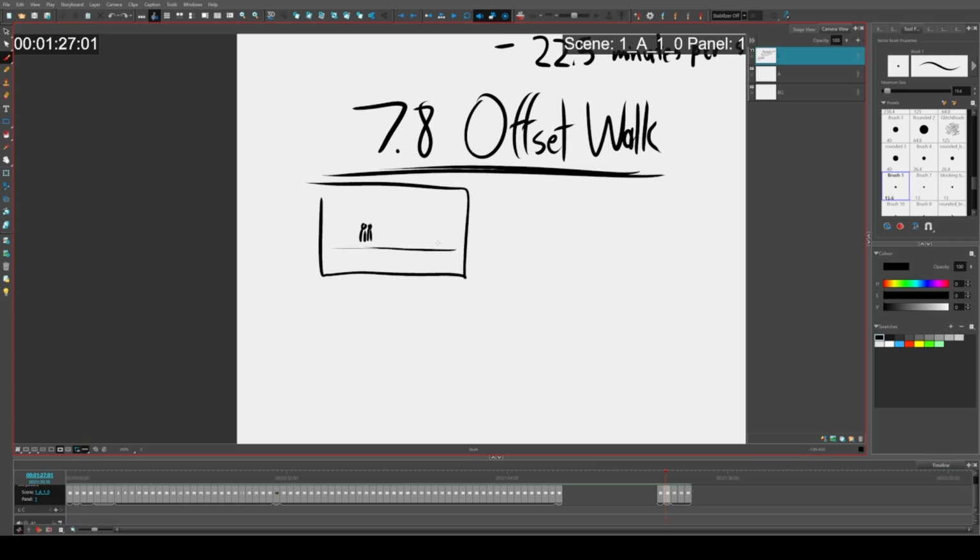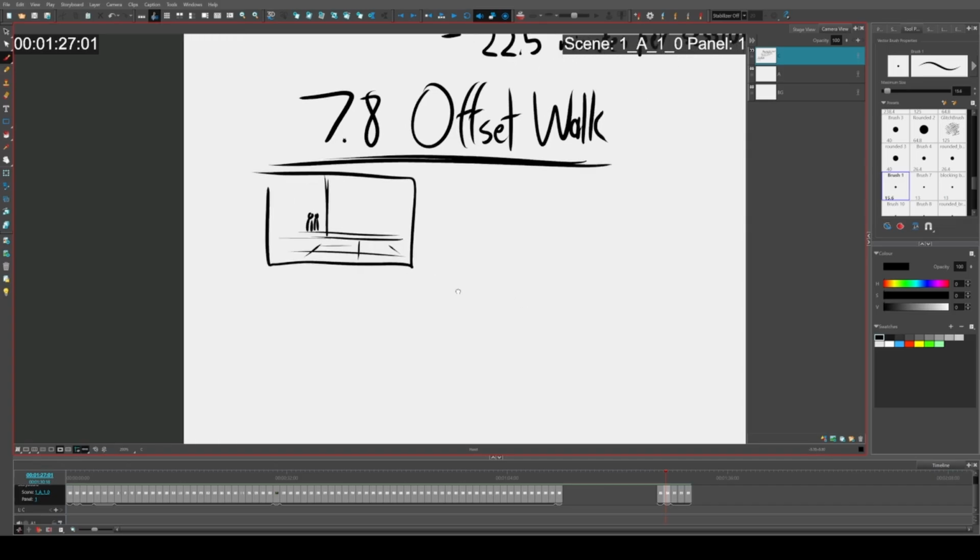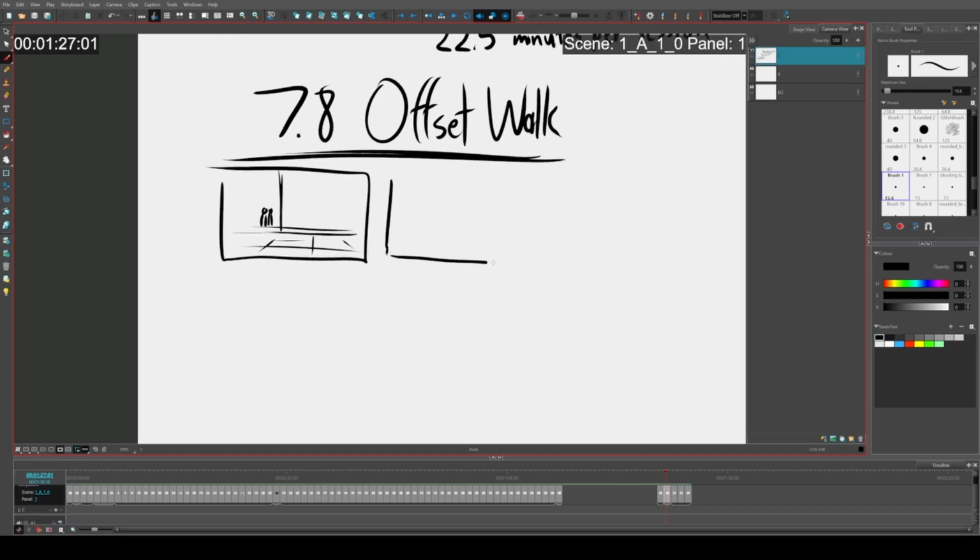Walk and talks are also my favorite thing to do, so we're already in a good space. And the camera is slowly getting closer to them, but not significantly.